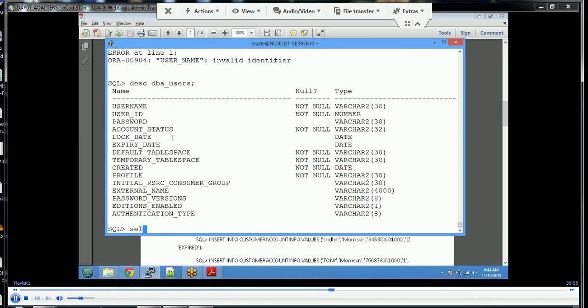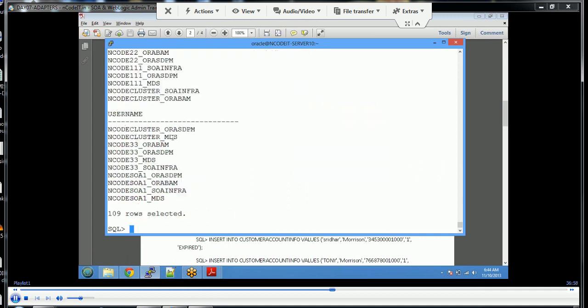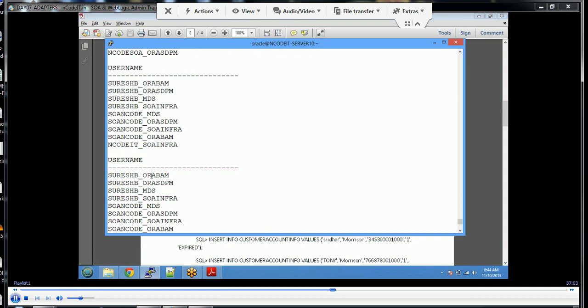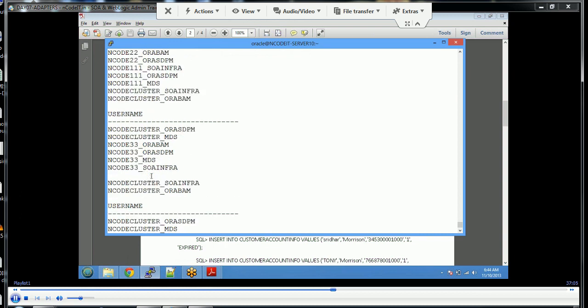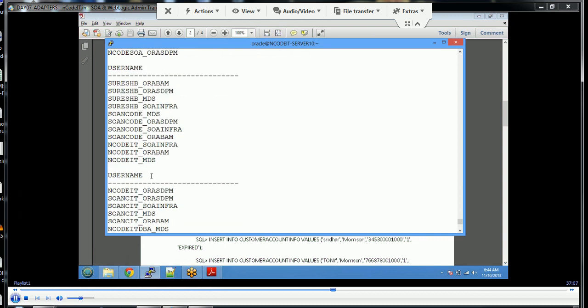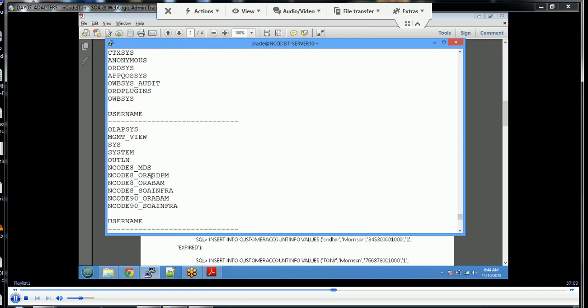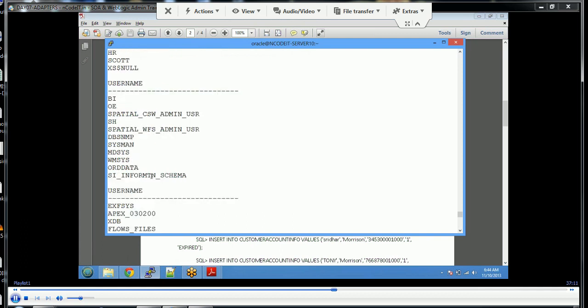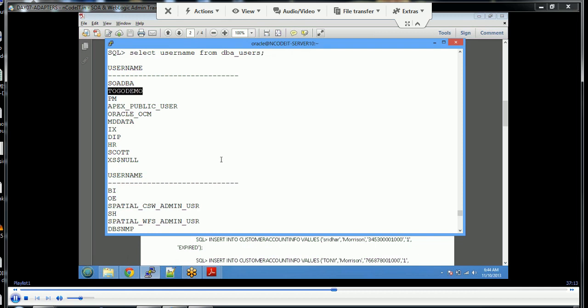So select username from DBA_users. These are the users in the database. Let's see, we have toGoDemo. Yeah, I have that user.